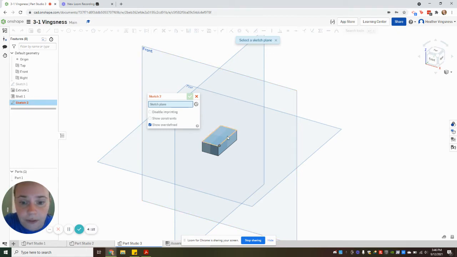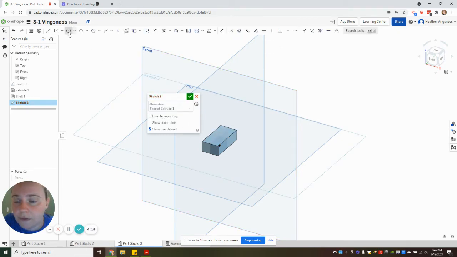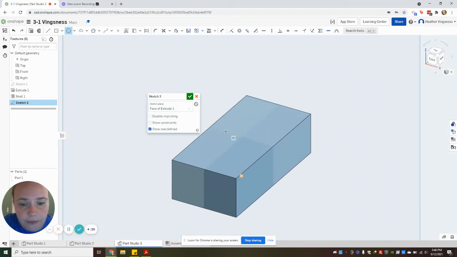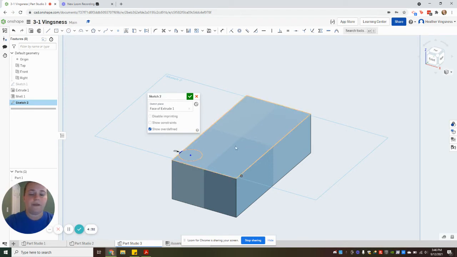So I'm going to create a new sketch on the top surface, and I'm going to draw a circle. Being careful not to lock the circle along this axis or along this axis. I just want my circle randomly off in space somewhere. And the diameter of my nub is going to be 5 millimeters. Perfect. So we want to create a pattern of nubs across the top. Luckily, we've already just learned how to create a circular pattern. So let's place this nub in the correct spot: 3.9 this way, and 3.9 this way.